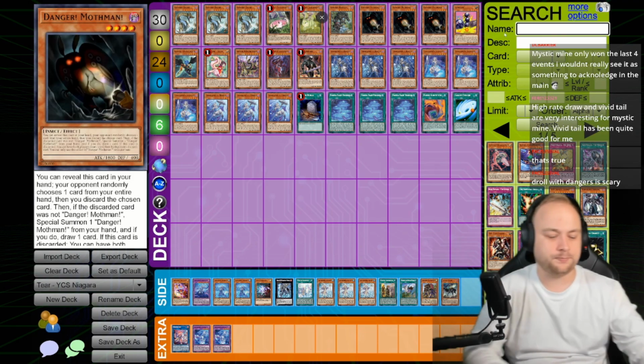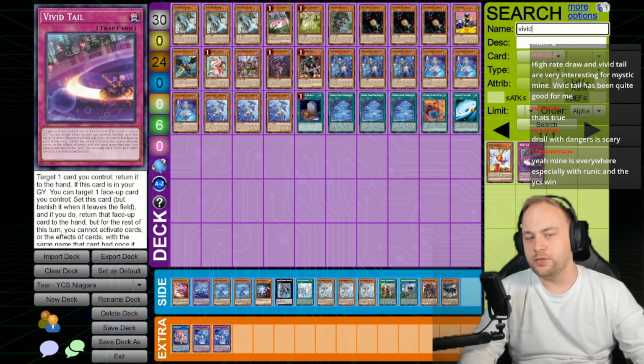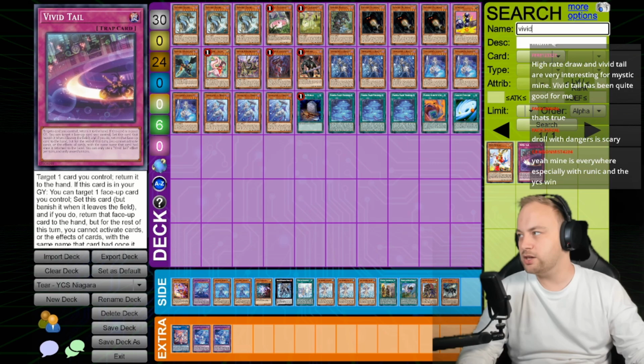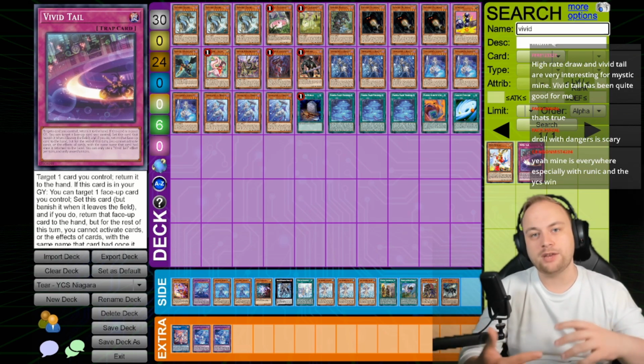Vivitail, what's Vivitail? So chat, what we're trying to do is build the best tier element deck as of right now, leading up to next week, and then we can start testing it on stream, and then we can make it better, ready for YCS Niagara.